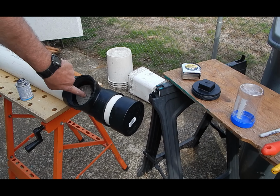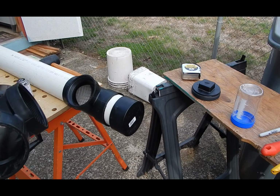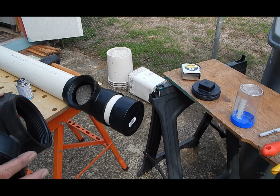To recap, there's a screen put in here. It is just cut to fit just inside here. Then when you jam the pipe in, it's held in place, sealed in place.